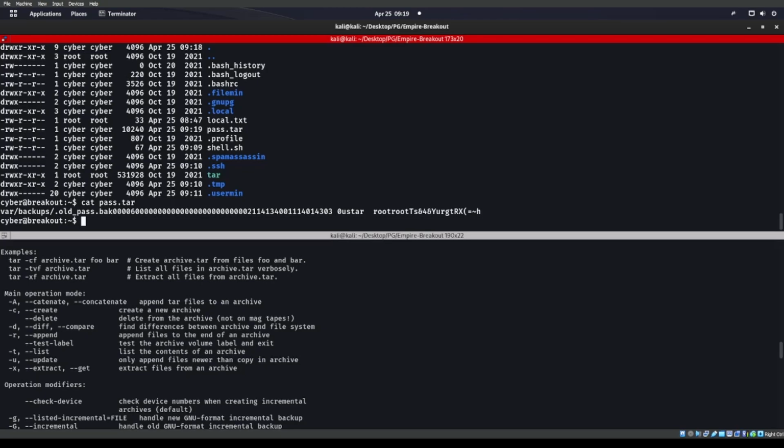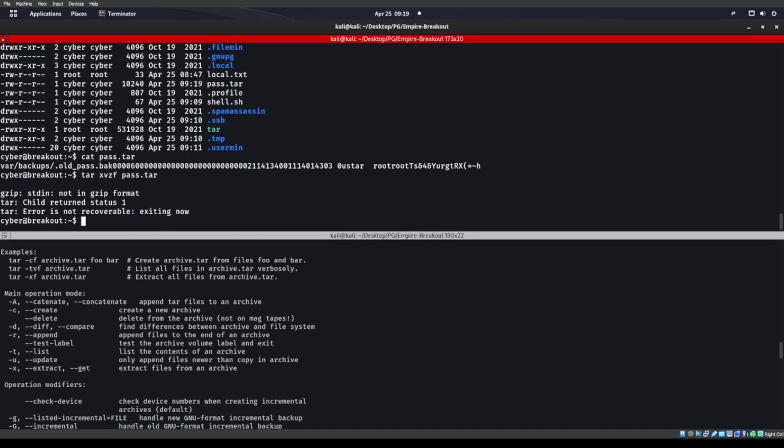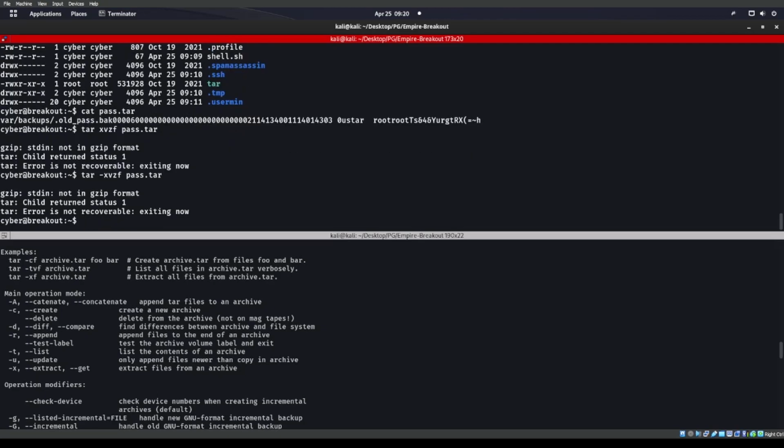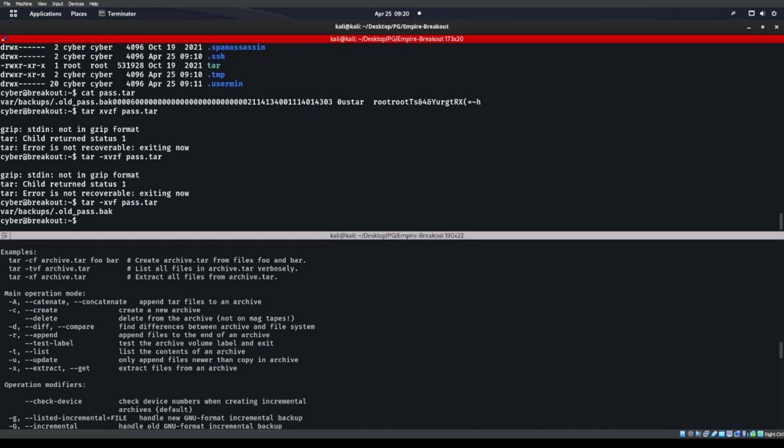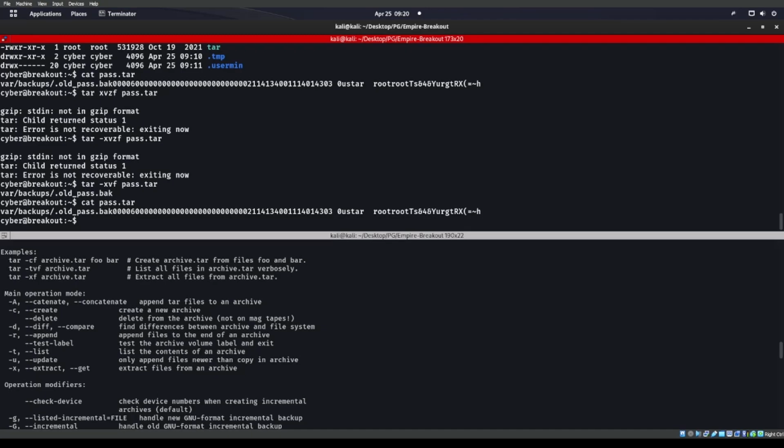So can we just do something like that? Oh, it's not a zip format. Yes, that is correct. Okay. Let's go back to there. How are we going to read this thing now? Because I'm thinking this is just the password right here, but I don't know if that H goes along with it, but we could try it.